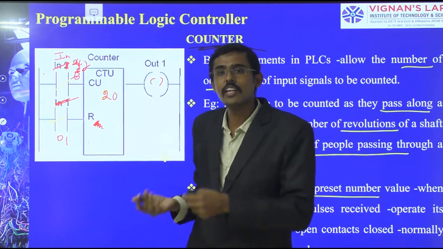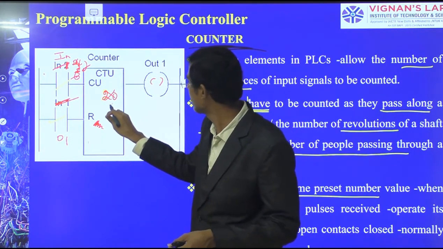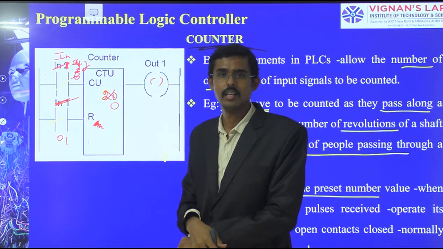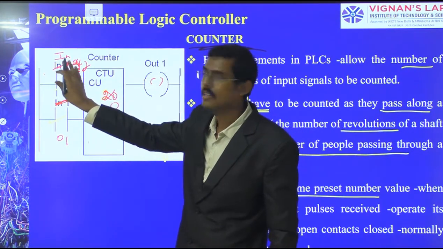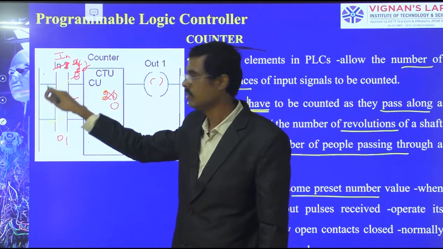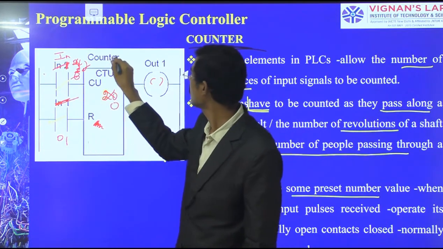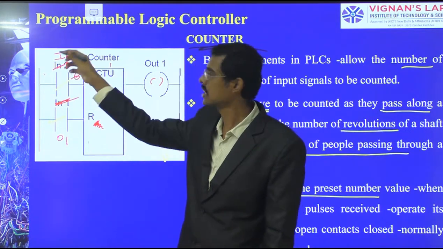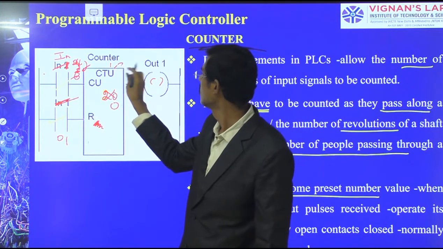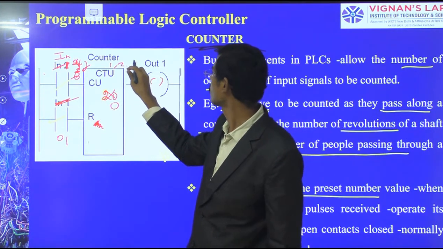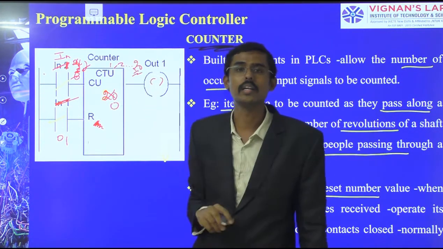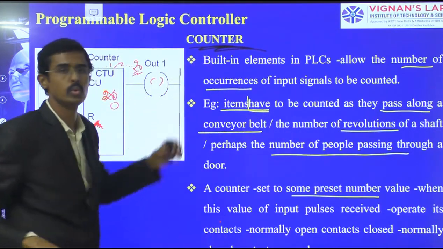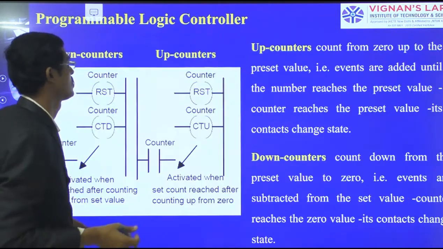What happens then if we reset? This becomes 0 again. And now the next object comes as an input, and I am counting this as a 1. The next object comes inside, I am counting as a 2. And it keeps on going up to 20. So again, likewise, we can do the counting operations.